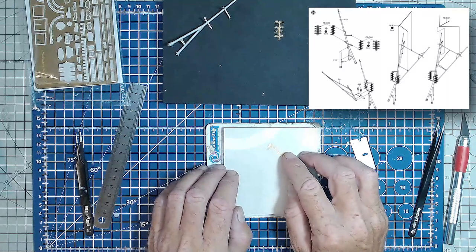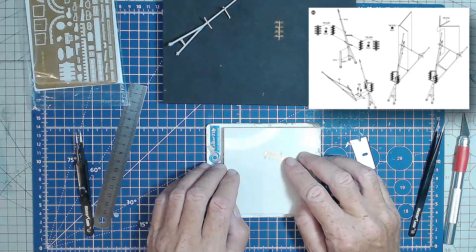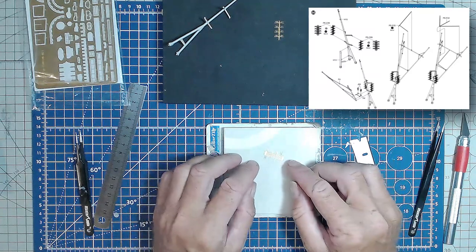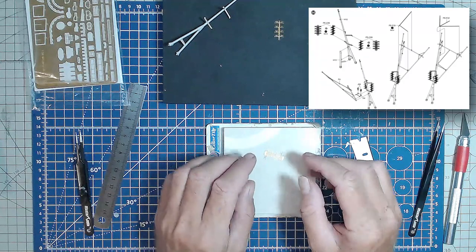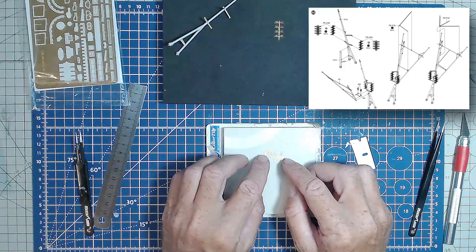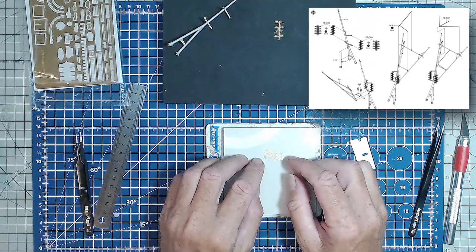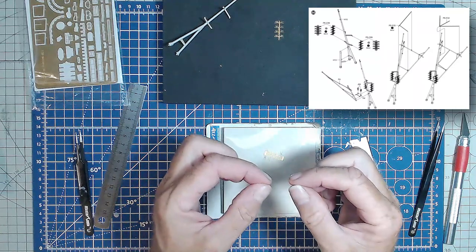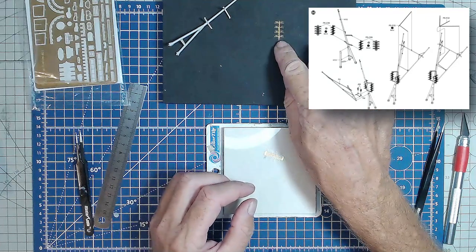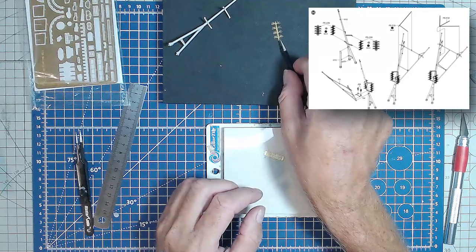Then once you get the piece off, the instructions aren't really clear on bending, but you basically have to bend it up into a triangle shape with two tabs on the end. So you've got to bend them up, but while you're bending them up, you need to bend these arms out a little bit just to give you the clearance so that when they join, they're sticking out. Then you can further bend them out so that they're all the way, if you know what I mean, like that. Okay.